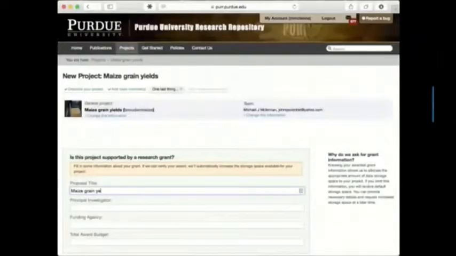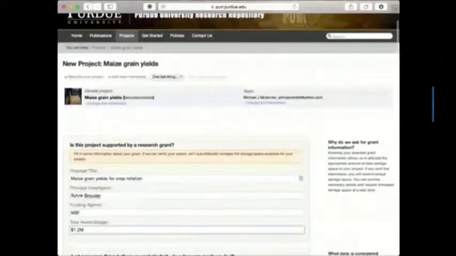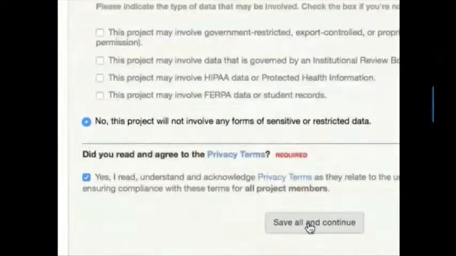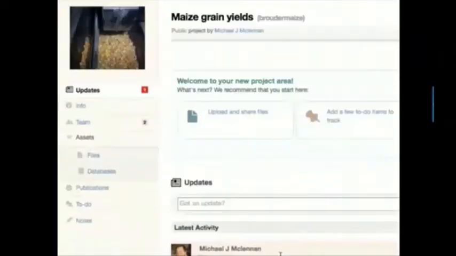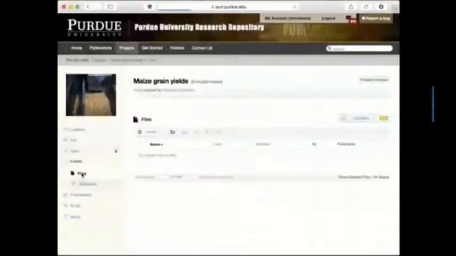One more thing that PER does in particular, it asks information about the project that the sponsored program office can use to make sure that people are actually following their data management plan. So this ties into our kind of university administration. So here's the final project now. It has a kind of a Facebook-style wall so that when you come into the project, you can put up messages and people on the project can kind of converse on the update wall.